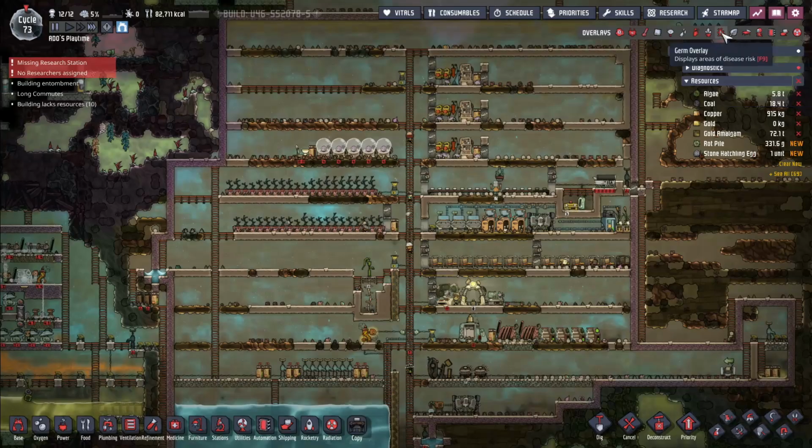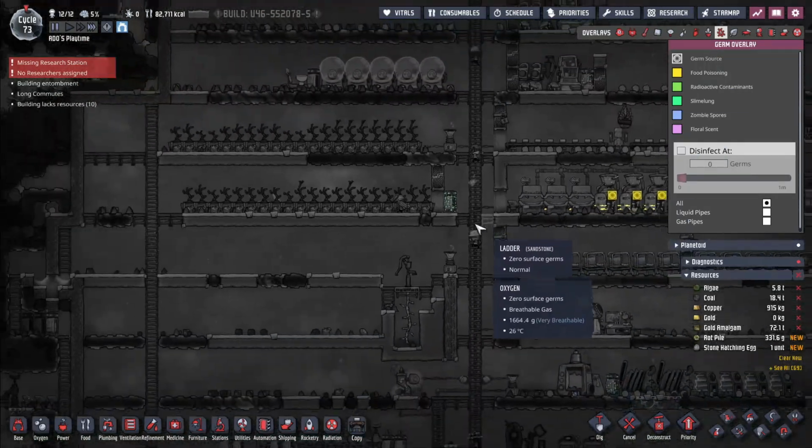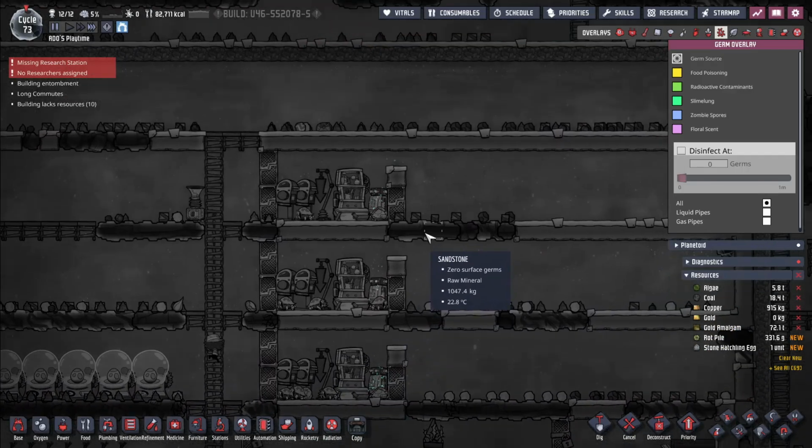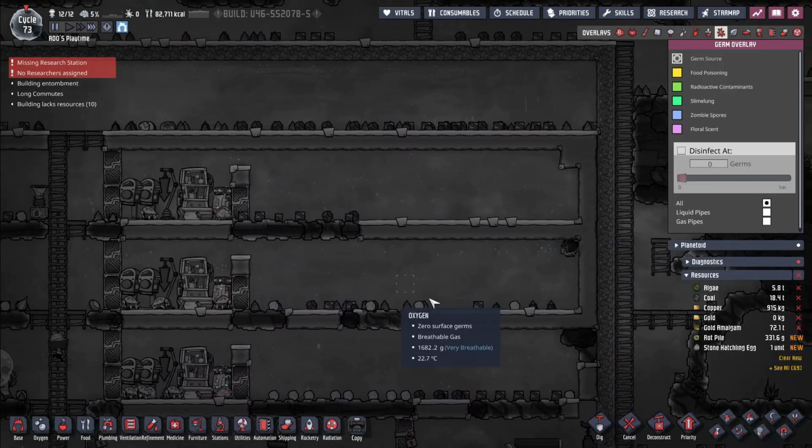I am still seeing quite a bit of slime lung in the base. It's not as bad as it was before. It doesn't seem like as many things are infected with slime lung, and the germs are dying off.